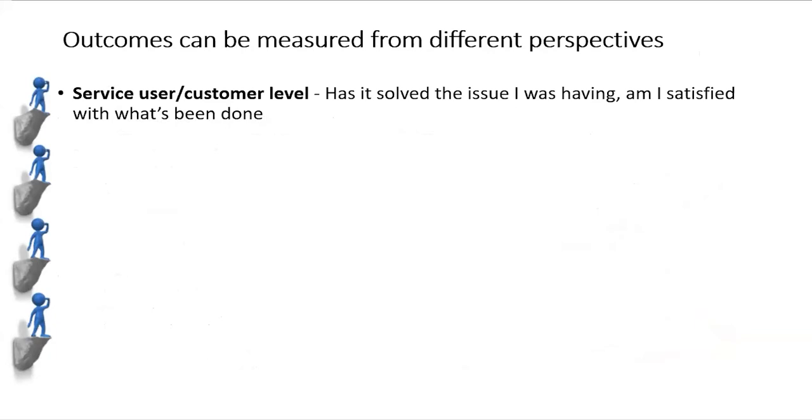So just moving on, I said earlier that one of the challenges is that outcomes can be measured from different perspectives, and I just want to talk a little bit about this. Obviously from the service user or the customer, or whatever we call people that we work with, in terms of impact and outcomes, I would imagine, as a consumer of health and well-being myself, when I go to see the doctor or another health professional, what I want to know is, has it solved the issue that I was having, and am I satisfied with what's being done? So from a service user and customer point of view, I suspect that is the outcome they're primarily interested in terms of the DFG process.